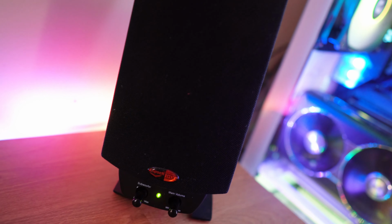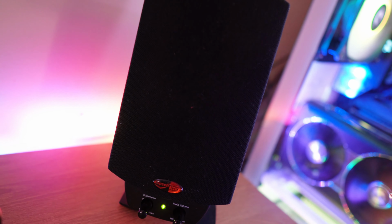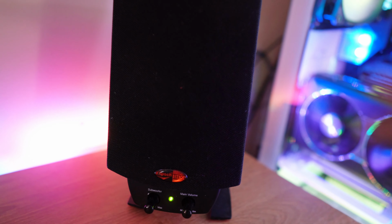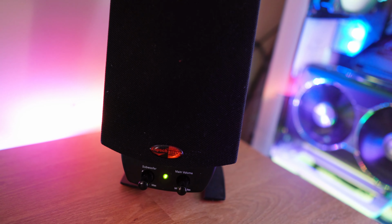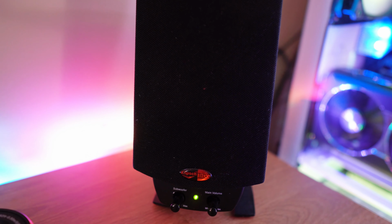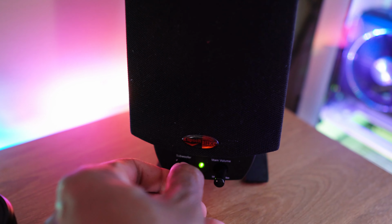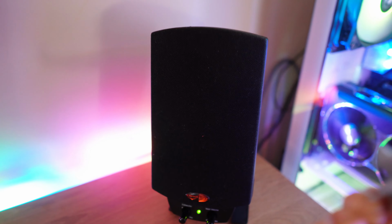Then I got my clip speakers, my Pro Media 2.1s. I've been having these things for like 4 or 5 years. I can't have any other kind of system right now when it comes to audio. These are good. They sound great. And they got a nice little subwoofer to go with them too, so you can adjust the bass and everything. I got the bass turned down pretty low right now, but it's pretty nice.